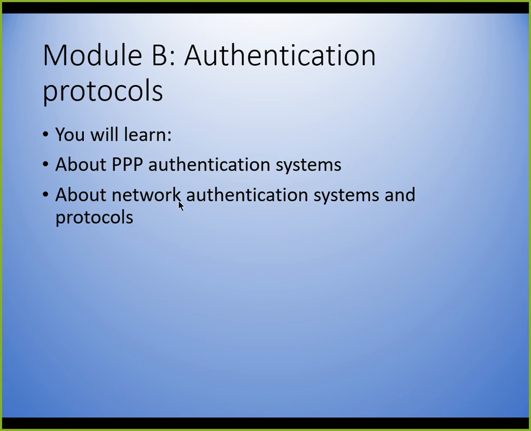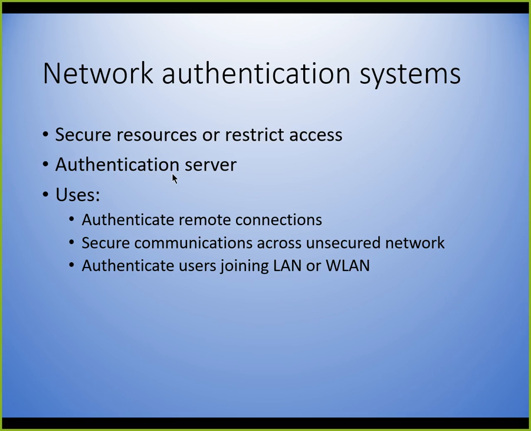So anyhow, we're going to talk about point-to-point protocol, authentication systems, and then network authentication systems and some authentication protocols in here. Authentication systems secure resources or restrict access. An authentication server, we have a number of them. RADIUS is one, Remote Access Dial-In User Service. TACACS, which is a Cisco proprietary one. And Active Directory, the one that we use a lot in our networks.